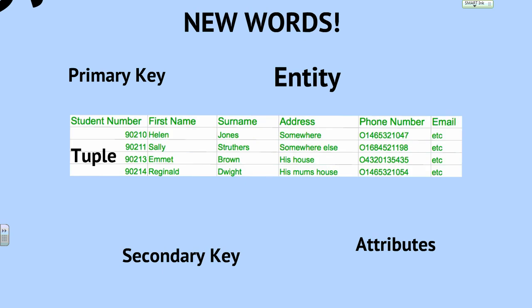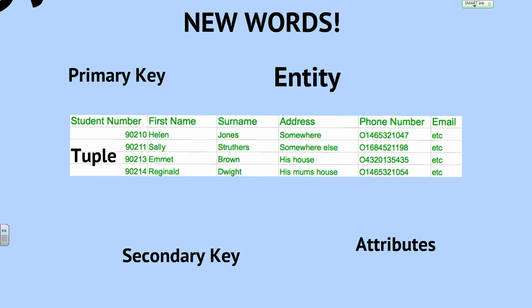So this is one of the lists that we'd have in our database. I'm going to start calling them entities. You will also see them referred to as tables. SQL calls them tables. In exam land, they're called entities. So this whole thing is an entity. You can call it the student entity, or the student table. The list of all your students and all their details. This is the entity.